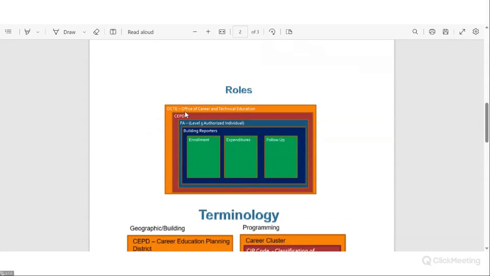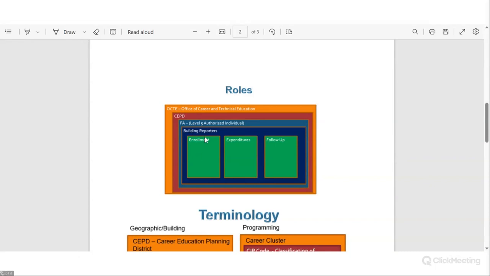So this here is just a breakdown of the roles. It shows you at the outside level here, OCTE is the Office of Career and Technical Education. Your CPID is located right up under OCTE. So as I stated, it goes from the building level reporter to the fiscal agent to the CPID to the Office of Career and Technical Education.